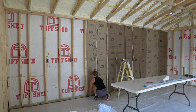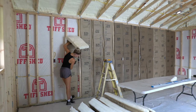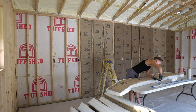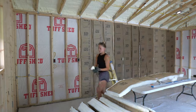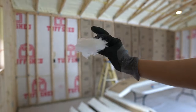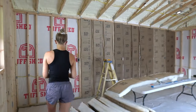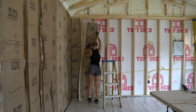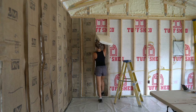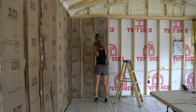For the outlets or switches, I set the insulation next to the opening, marked out where the outlet is on the insulation, and then cut out an opening for the outlets. From that cutout, I took a bit of it and placed it behind the outlet. As you can see where I run into electrical wires, I'm splitting the insulation and then tucking about half of it behind the wiring and then placing the other half over top.